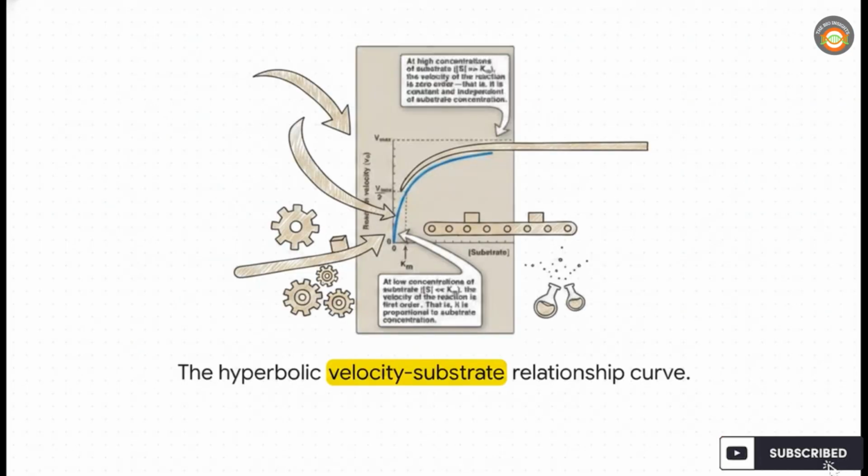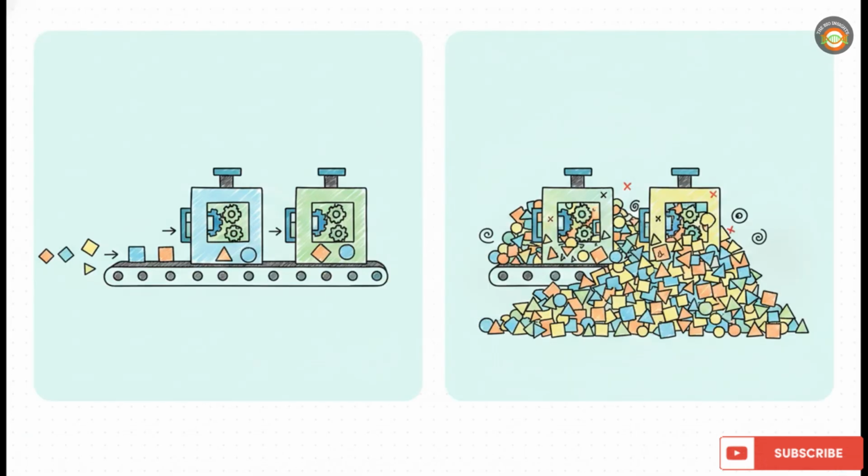The central hyperbolic curve is basically what anchors our entire mathematical model. Imagine tracing the journey of the factory's output. Along the bottom axis, we're adding more and more substrate, and on the vertical axis, we see the reaction velocity rising. At first, it shoots up super quickly, but then it curves. It starts to level off into this flat horizontal line as it approaches that Vmax ceiling we talked about. That curve is actually showing us two completely distinct phases of factory operation, which chemists call reaction orders.